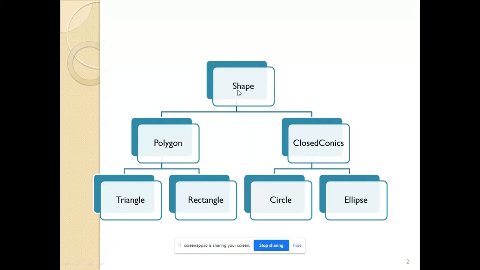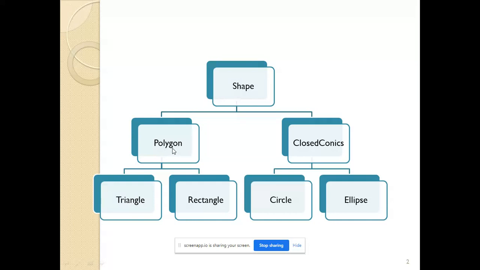So, what is an abstract base class? An abstract base class is a class which contains a pure virtual function as one of its members. If I have one member as a pure virtual function, then that class is called an abstract base class. So this is my abstract base class, and automatically this is also an abstract base class.